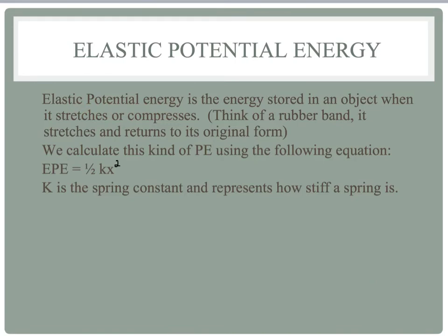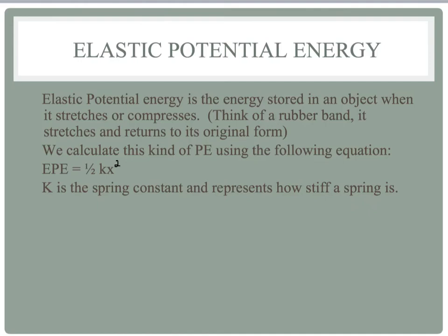We can also calculate elastic potential energy. We use the equation where elastic potential energy equals 1/2 kx squared. K is something called the spring constant. We're going to be seeing that again and again, so make sure you connect that idea in your head. K is the spring constant, and that is just a constant that represents how stiff the spring is, or how well it stretches and returns to its shape. Is it easy to stretch? Is it difficult to stretch?